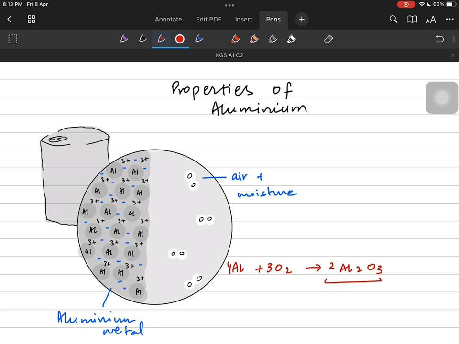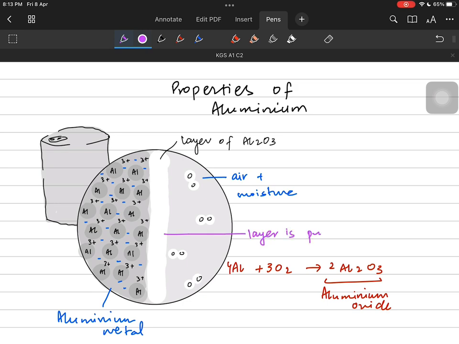And it makes a layer of aluminium oxide on the surface of the aluminium. So you get a layer of aluminium oxide, which is an impenetrable, unreactive, protective layer on the surface of the remaining aluminium. This layer is a protective covering on the remaining aluminium. I'm not saying aluminium did not react at all. All I'm saying is aluminium reacted and made a protective layer to protect the remaining aluminium. And that makes the aluminium pretty less reactive. So aluminium is resistant to corrosion because it corrodes initially, it's not a question, but it makes a layer of aluminium oxide which protects it.